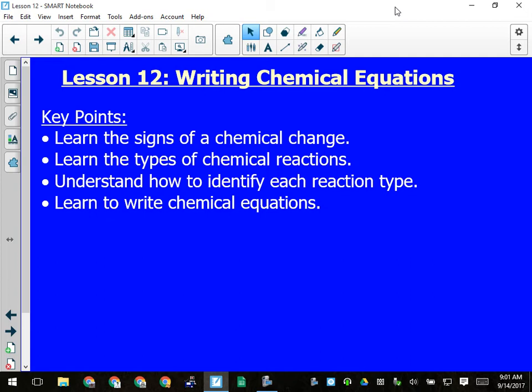There could be a new odor develop. There could be a temperature change up or down. There could be a state change, so that could be something like a precipitate being formed. We talked about that yesterday in the solubility lesson. Color change. We already talked about the temperature change. Right, if there's bubbling or fizzing.